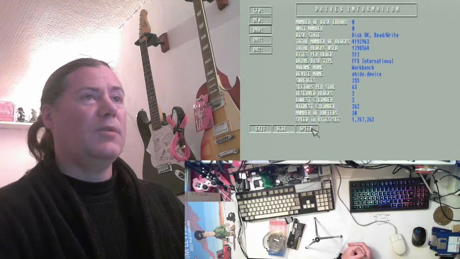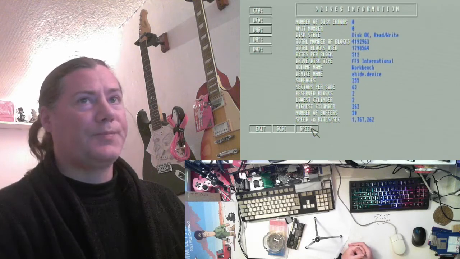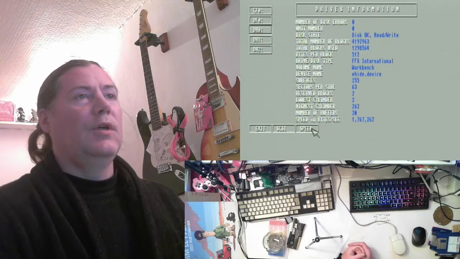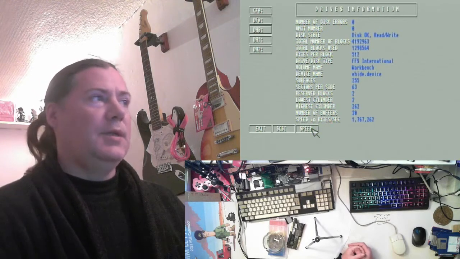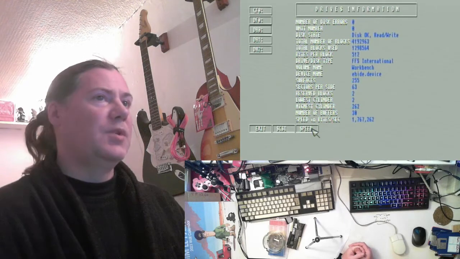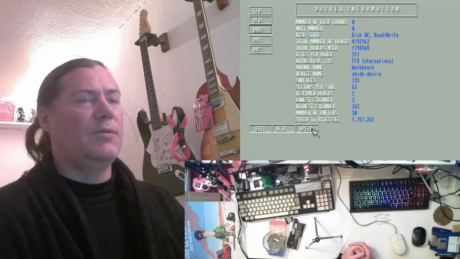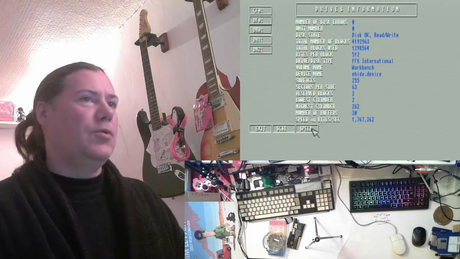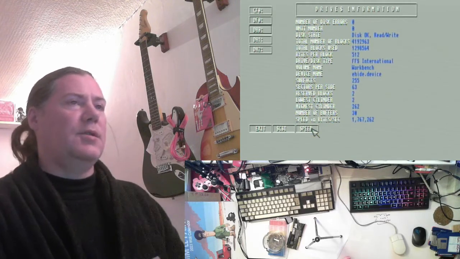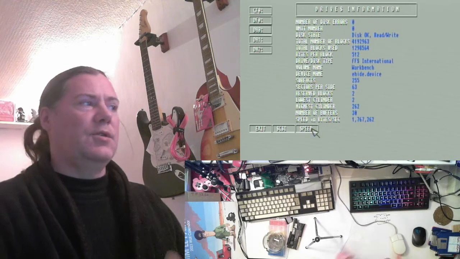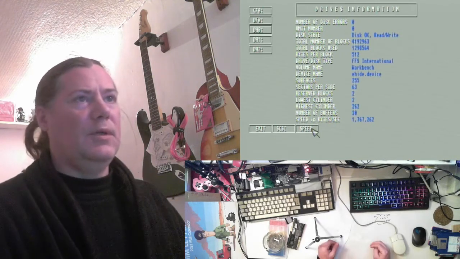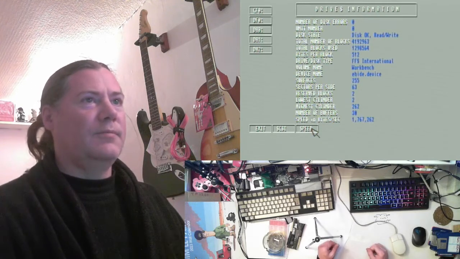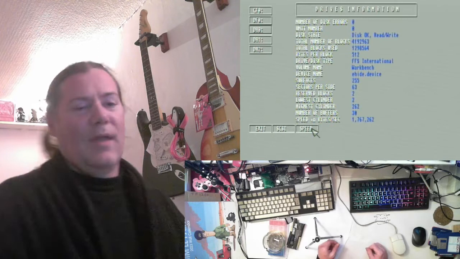So without MuFastROM loaded, the IDE on the TF1230 runs at the same speed as the IDE on an Amiga 1200 with the TF1230 connected without MuFastROM running. Clearly MuFastROM makes a much bigger difference to the SD card that's on the TF1230 than it does to the SD card that's on the Amiga. So we haven't got MuFastROM running. Let's do another test.